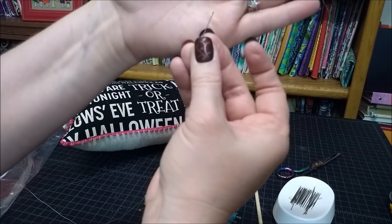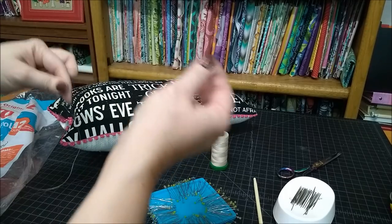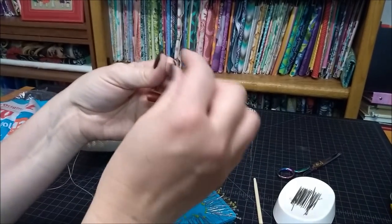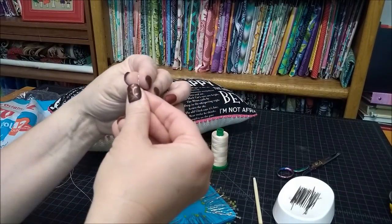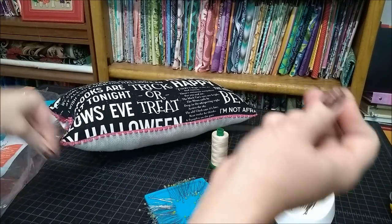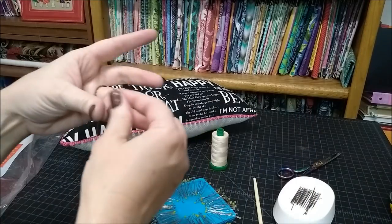And I choose one with a big eye because I don't have my needle threader here right now. And since I'm not going to use it, and I didn't tell you that you should use it, and I don't even know that you have it, that's cheating, right? I can't cheat. Okay, I'm going to do what's called a quilter's knot.